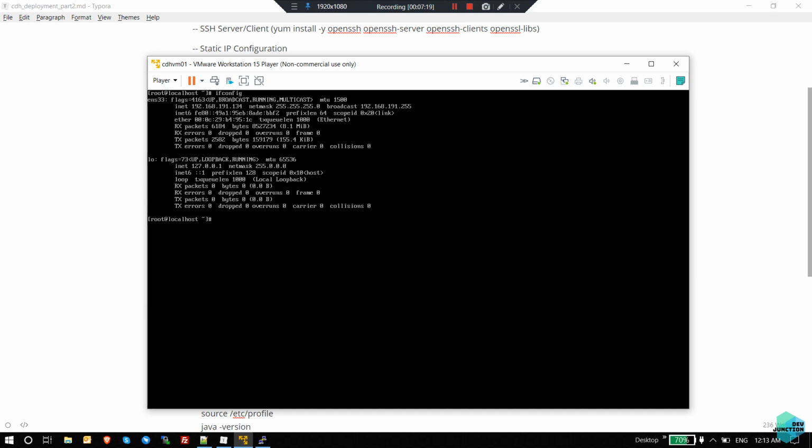And the most important tool is SSH, because I need this VM to be minimized and accessible from PuTTY. Okay, for this you need to install SSH here.